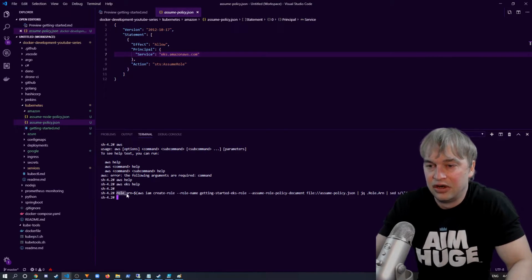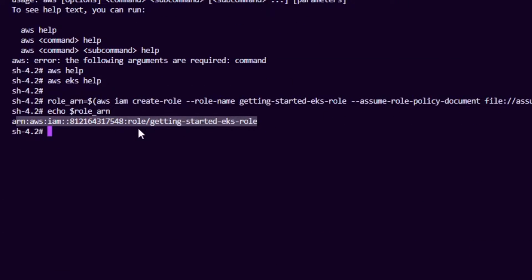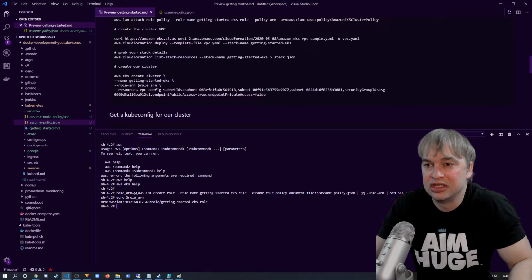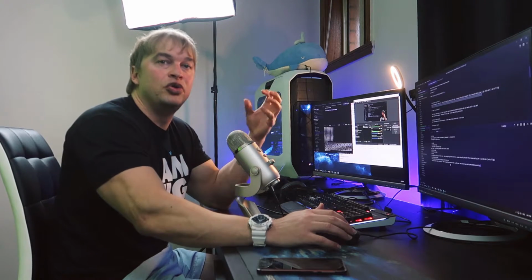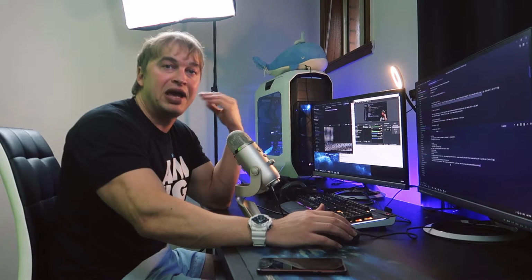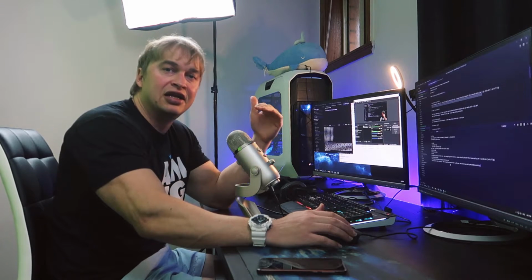Now, if we take a look at this environment variable, this identifier. ARNs are basically identifiers. So we've created a role, we got its identifier, and now what we're going to want to do is create a policy. For our role to be able to do anything, it needs a policy attached to it. Now, AWS has a couple of managed policies for EKS, so we don't have to worry about the granular details.